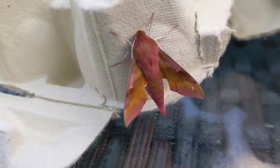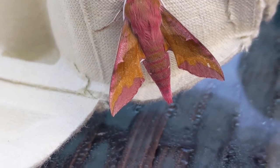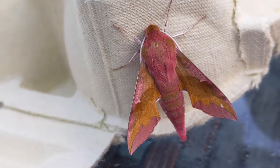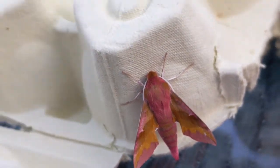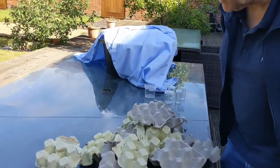Absolutely beautiful. They are. Look at that tail. It's in good condition, but it's just a very small one. And that will be to do somewhere within the development stage of the chrysalis or the caterpillar. That either cold or warm can dictate how big they are during their development stage. Great.